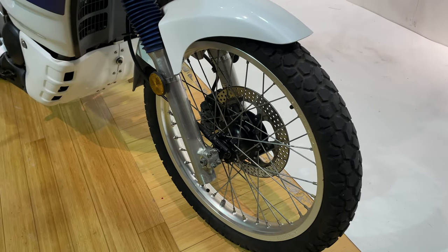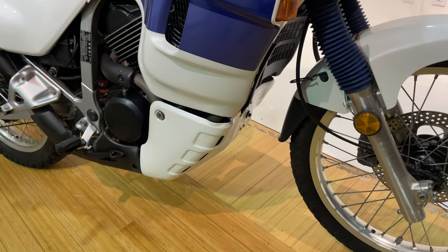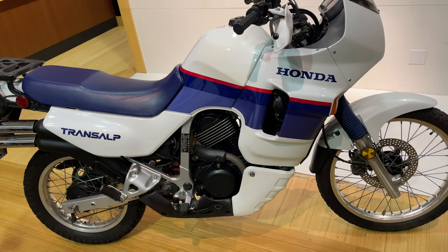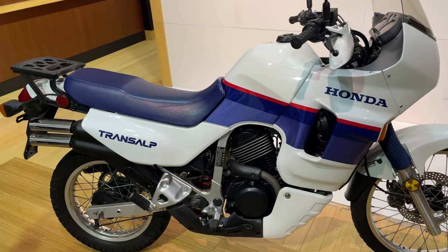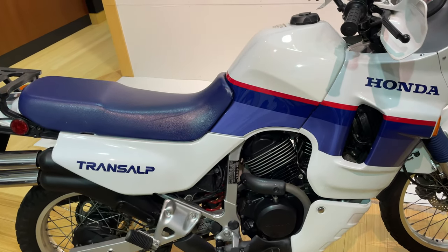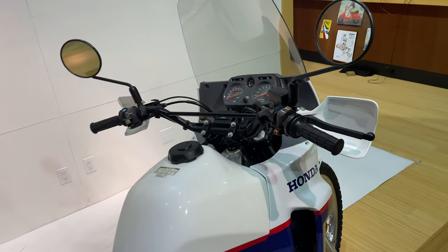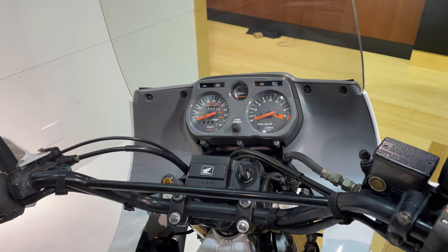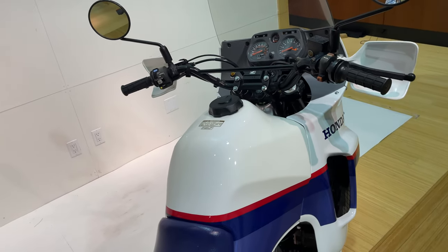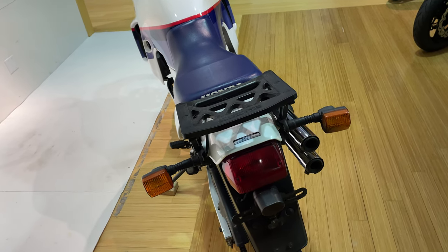I've been riding this in Florida and normally the lower legs have a lot of corrosion on bikes — this does not have any of that. I've taken very good care of it and the previous owner also took really good care of it. Noteworthy work that has been done: it has new front and rear brakes — pads in the front, shoes in the back. The carburetor was taken apart by the previous owner and had a jetting kit put in it. For those familiar with these bikes, they ran very lean with flat spots especially off idle — this one runs flawlessly. The inside of the tank, as seen in the photo gallery, is perfectly clean with no rust whatsoever, and all original stickers are still intact.